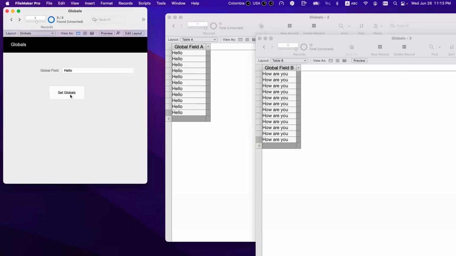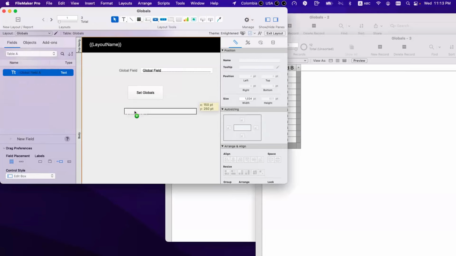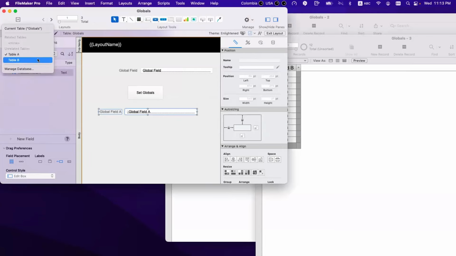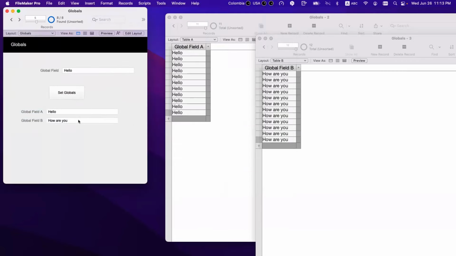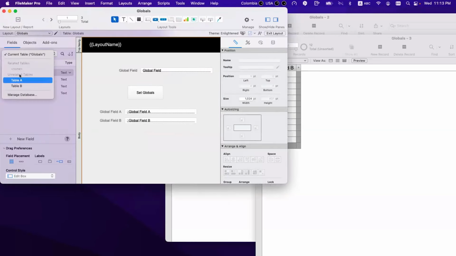You can set a field directly from any context without any relationship. And you can even go to an unrelated table. See, it says unrelated table. And do it from here. Unrelated, correct?